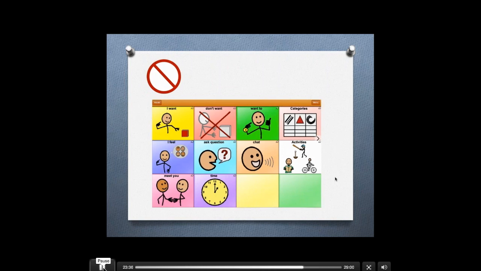And again, this is another example. You see I want, and then whatever happens after that, I have to say I want about it. So I can't say anything else. I would prefer to have this as a want symbol separate from the I want, so I could mix and match, and the question words separated out. This particular app has some good pages to it. I just wouldn't necessarily want this one to be the page that we started with. It's not noun-based with phrase support.